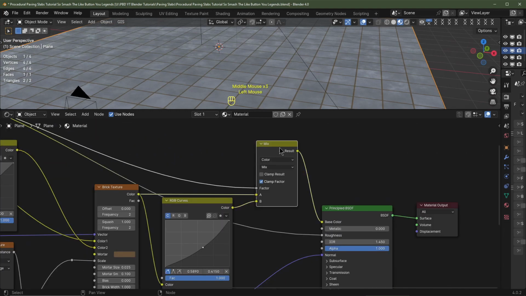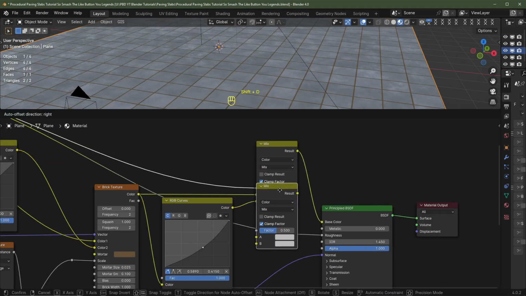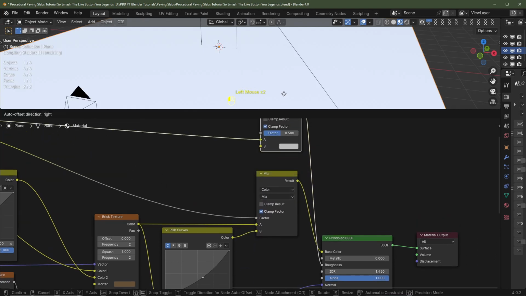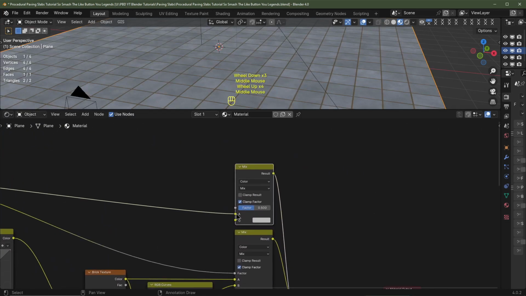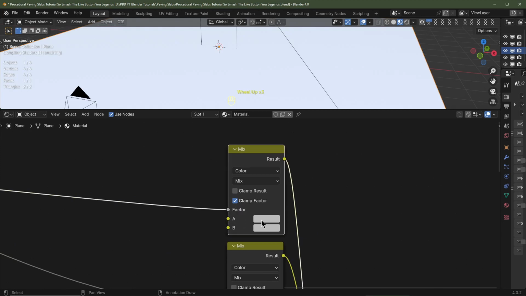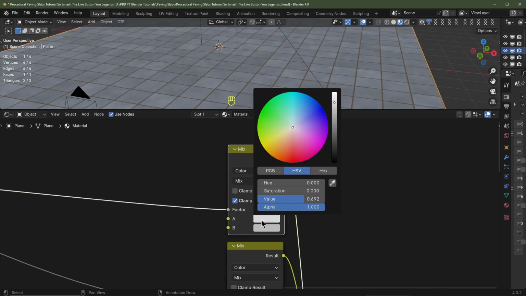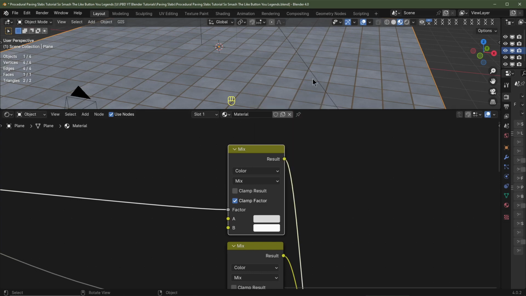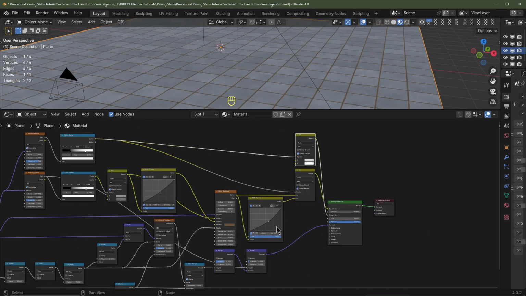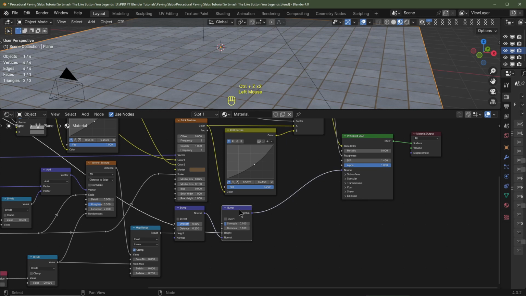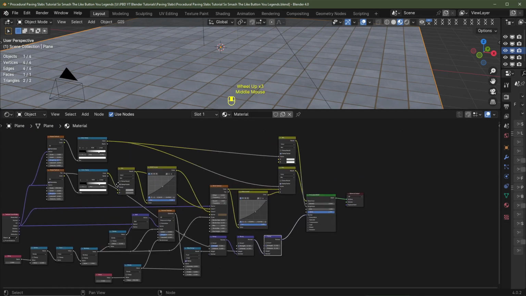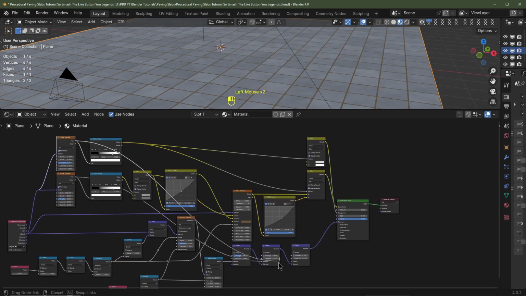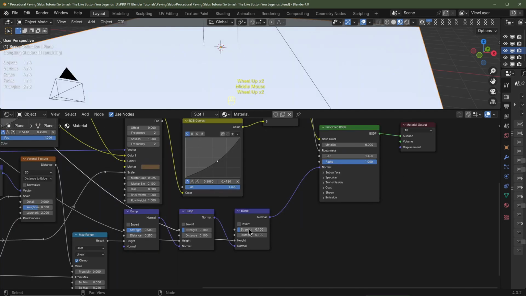To combat that, I'm going to copy this mix node, Shift D, I'll pop it into here, maybe I'll drag it up to here. Instead of it plugging into socket A, I'm going to plug it into the factor, and the top socket, maybe we'll give it a value of 0.692, and the bottom socket will give it a value of 0.97. I'm then going to add this noise into the bump as well, so I'm going to duplicate this bump node, Shift D, we'll pop it in here, and now I'm going to take the factor from this top noise texture, and I'll drag it into the height of the bump node. I'll keep it set to a strength of 0.1 and a distance of 0.1.